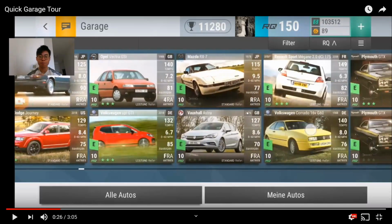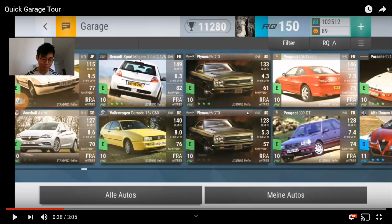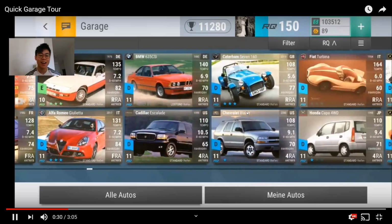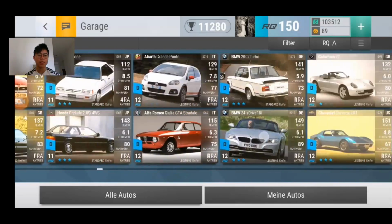So you have a lot of key uncommons, and the Volkswagen Corrado is actually really good too. That car reminds me of Butter for some reason. I think it's just the color and the shape. The Butter car, but the Yunus is good. I have 3 maxed out, and like the Mazda event that happened in clubs recently, I killed it just because of that.